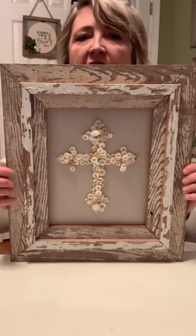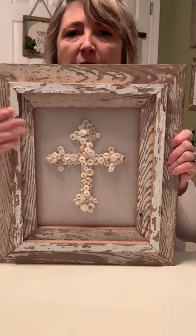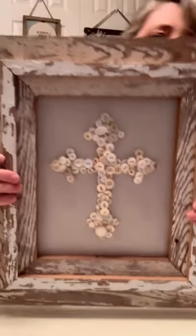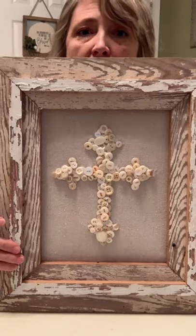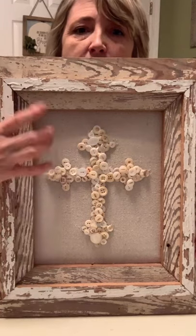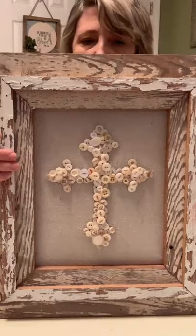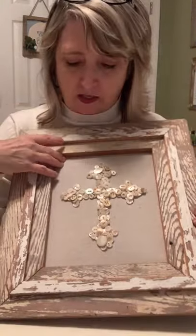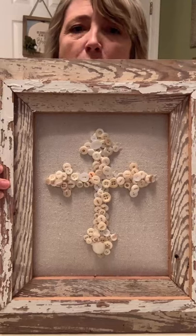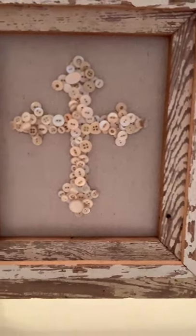Look at this. Is this gorgeous or what? Oh my gosh, I love it. Okay, so I just took a bunch of the smaller mother of pearl buttons that I had, and I used hot glue to attach them to this piece of cardboard, or wood actually it was, that had some of this canvas. It's nubbier than the canvas from Walmart. It was a nicer canvas fabric. Look how gorgeous that is.